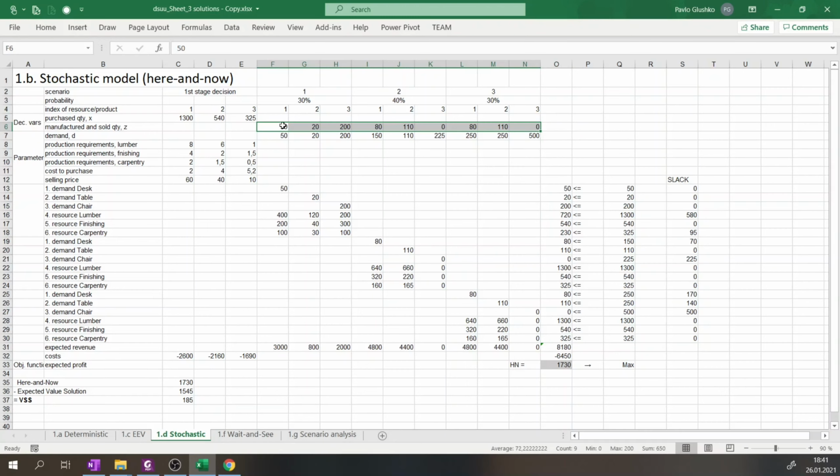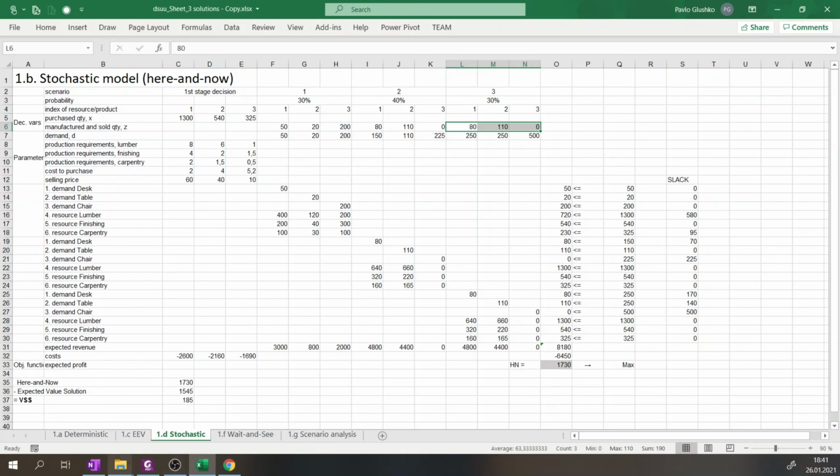So for the first scenario, for the second scenario, and for the third scenario. And you can see the amounts which we will produce depending on which scenario realizes. But as for now, when we build and solve this model, we don't know which scenario realizes.